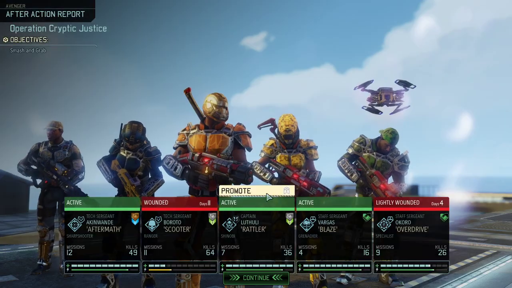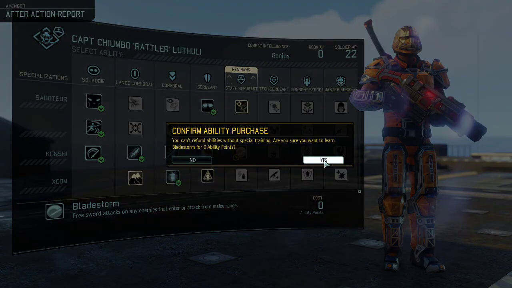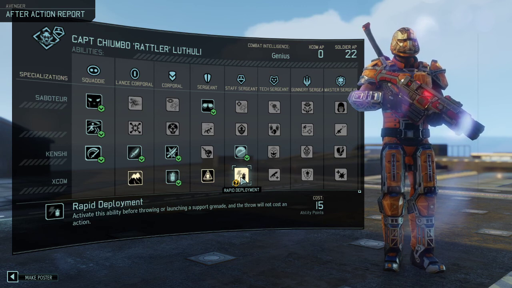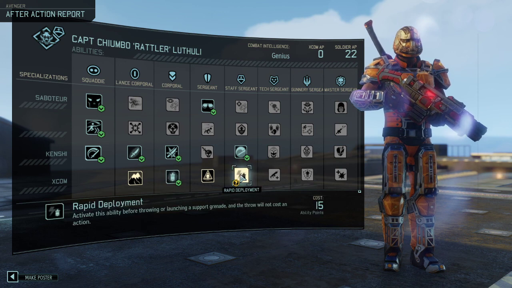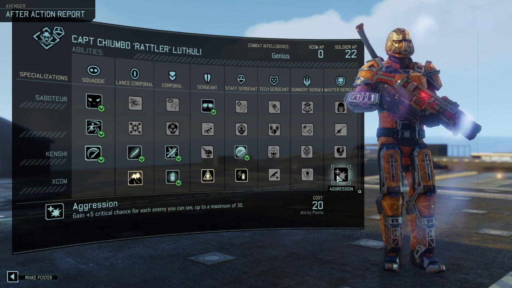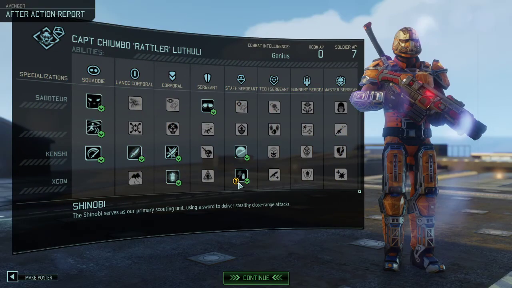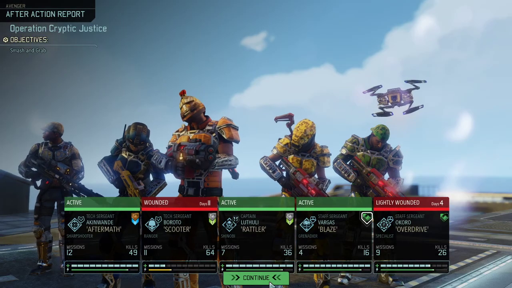Taking Formidable. Our Shinobi is taking Bladestorm, so in the question. Oh, he got a flashbang and could get rapid deployment. Well, I think that's a no-brainer. The untouchable and aggression. Still, it's really good to have a free flashbang grenade. Action economy is king.